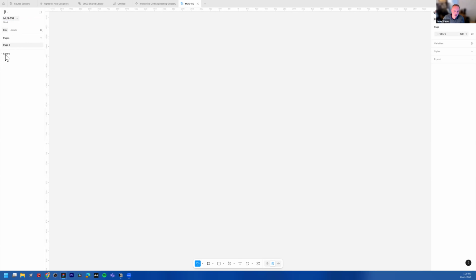The layers will start to fill in, and it's a vertical representation of all the assets you have on your page. Every shape, every line, every frame, every text, image, everything is going to show up here. It gives you a way to see what the asset is, and as the design gets more complicated, that list gets longer.